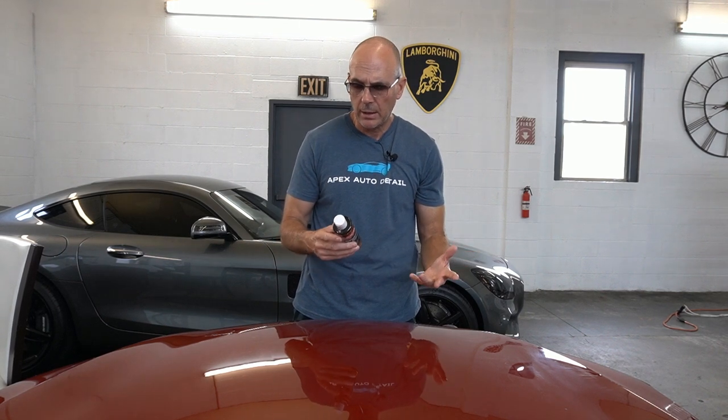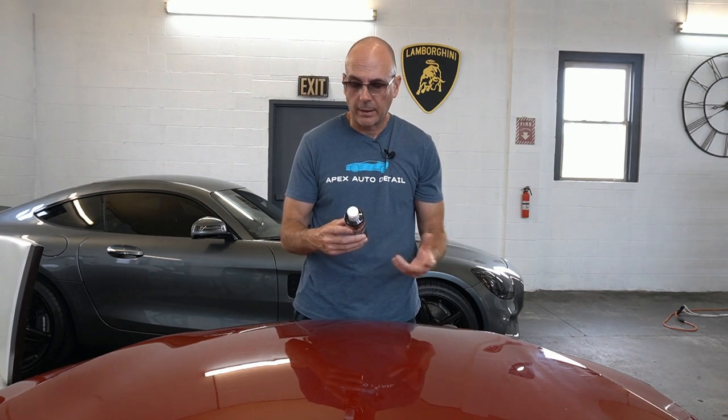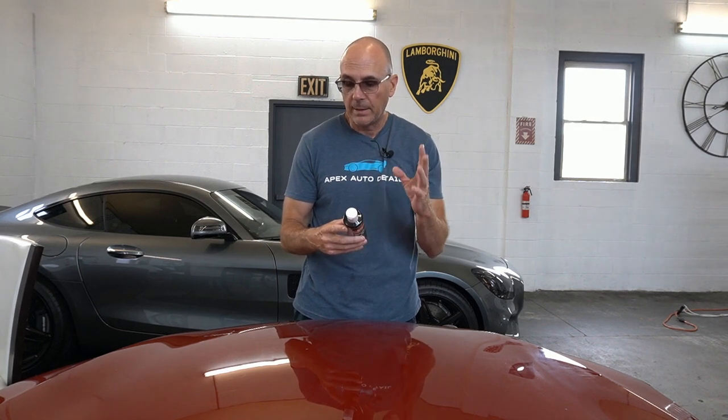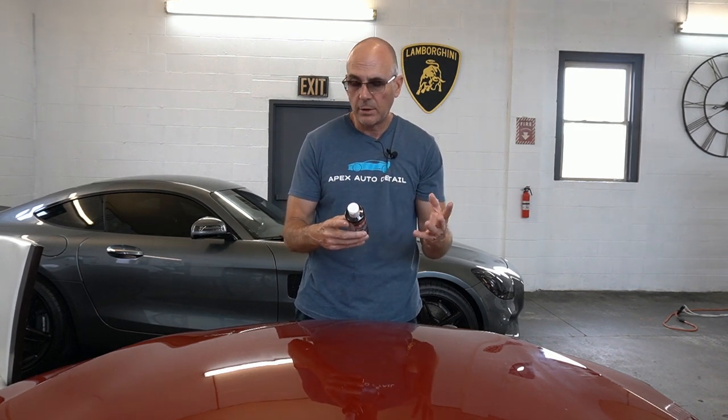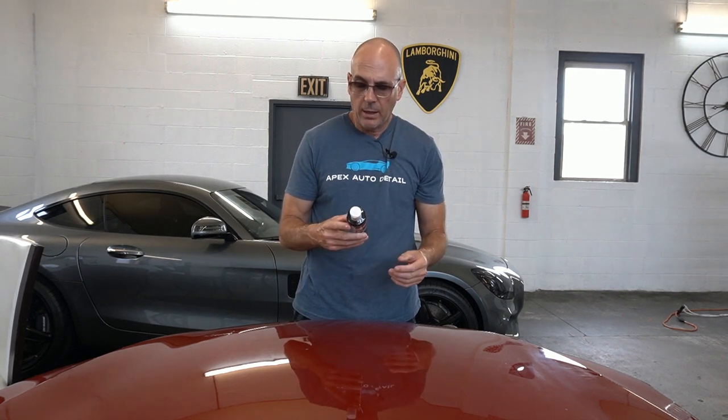It does say it's an advanced formula. I don't know what that means. Is it SMAT? Is it adaptive abrasive technology? Not quite sure, and I haven't found anything on it yet, but I will keep digging. It's used to remove fresh paint, deep scratches, oxidation on all paint systems. So single stage, clear coat, gel coat, and it can be used with a rotary polisher and a dual action polisher. It's body shop safe.